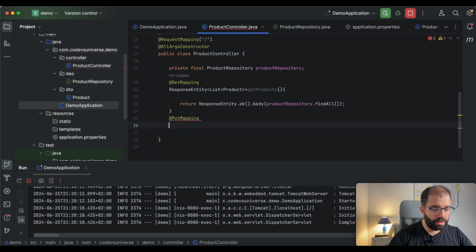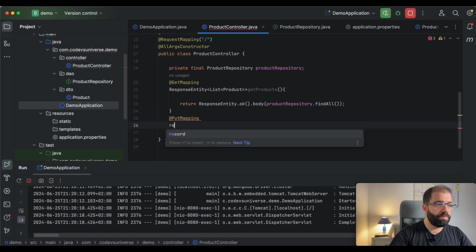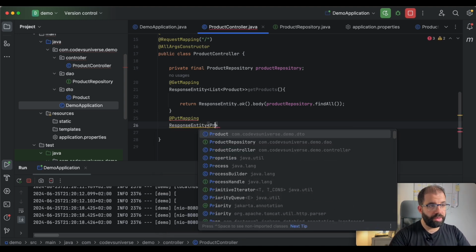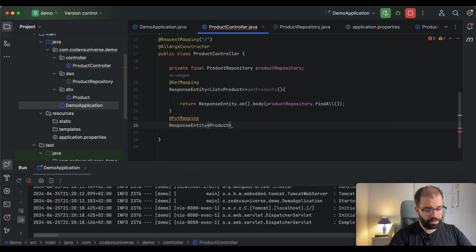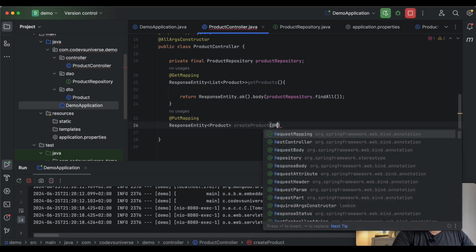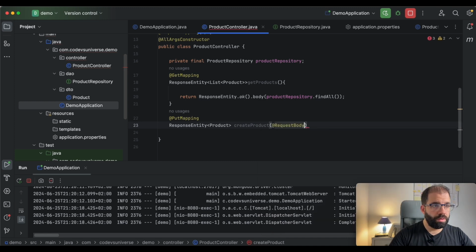Let's say, for example, a ResponseEntity that will return the product that we created. Let's call it createProduct. And for that we'll be needing a request body as a product, which will be transferred with our request.